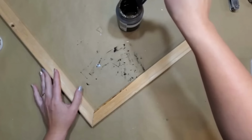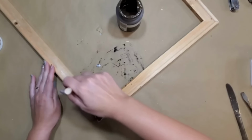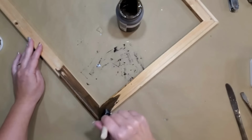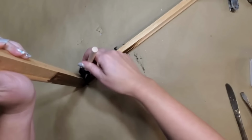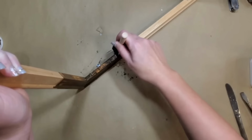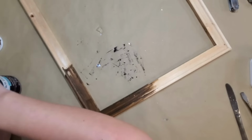So then I just took some of the Waverly Antique Wax and stained all of the outside edges of my frame. And I just put a liberal amount on there and just went back over this antique wax with a paper towel to remove the excess. And I just let that dry really well while I was working on the rest of this project.